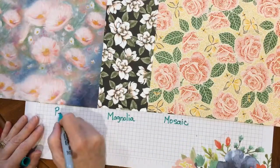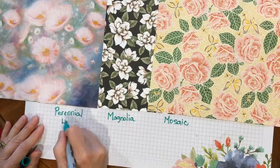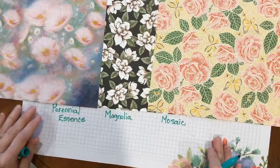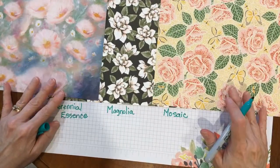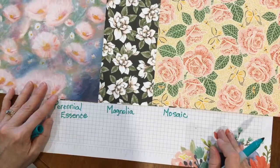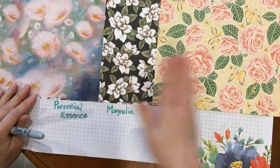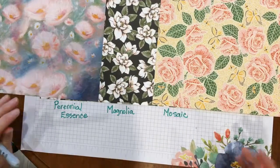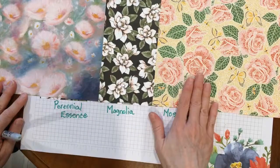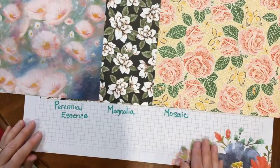And this one is Perennial Essence. There we go. All right, so over the next 25, 30 seconds, I'm going to take votes. And once the 30 seconds or whatever it is, 45 seconds, something like that are up, the one that gets the most votes, I am going to cut it up and make a card project with it.